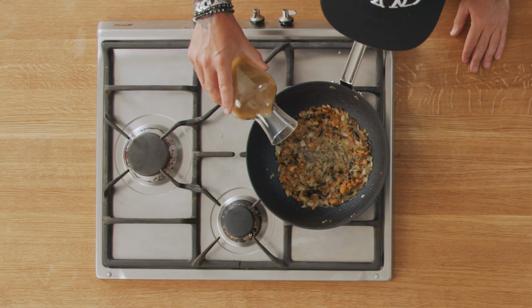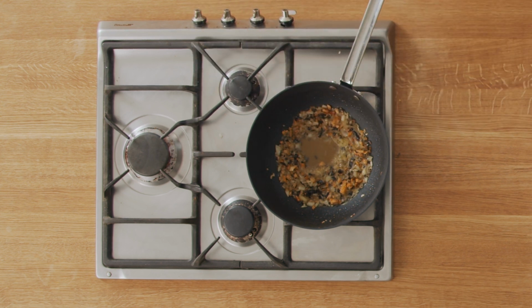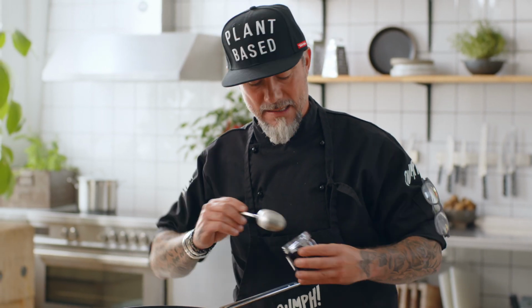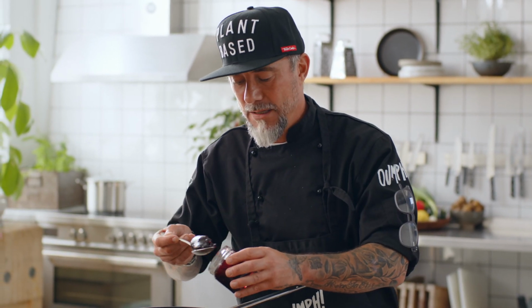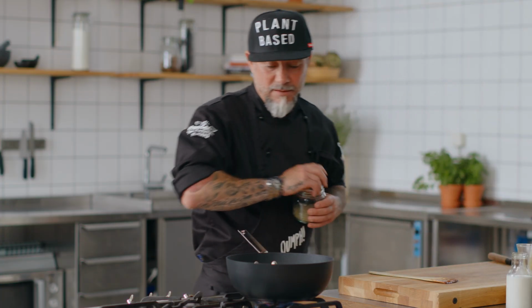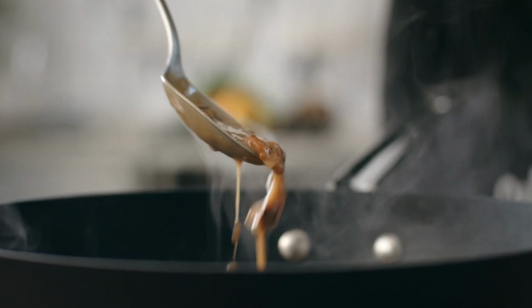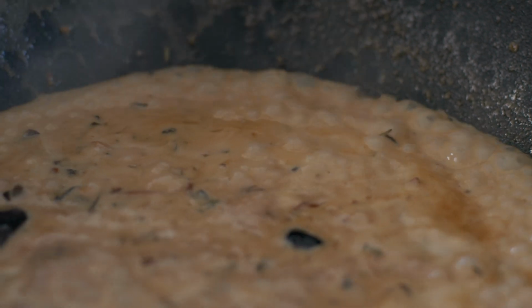I go in with some veggie stock, and this for me is just salt, but it also gives a body, right? So I start with a little, and this jam is sweetness, right? So now I have salt and sweetness, around a tablespoon, and it's gonna melt in the sauce, right? I'm going in with Unwrapped thyme, and then I take some plant-based cream. The trick to make a really good sauce is the reduction. We need to reduce it for a while here. And meanwhile, we start with the Oumph balls.